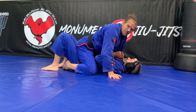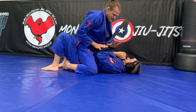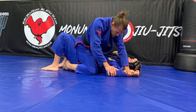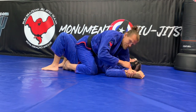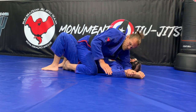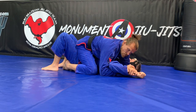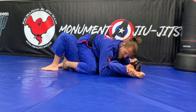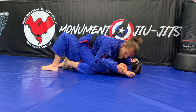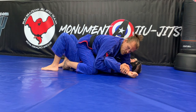The next one is the Americana from mount. I'm here — he's blocking himself. I'm going to take two hands on one, push to the floor. My elbow goes on the same side next to his ear. I'm not using my thumbs. I reach underneath and get on top. I like to rotate his wrist outward, bring his elbow down towards the hip, and then lift it. Imagine a paintbrush on the back of his hand on the floor.